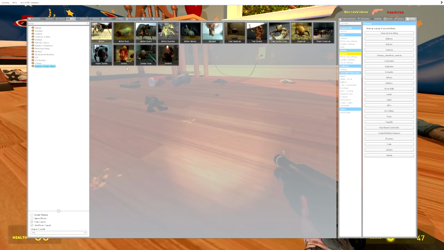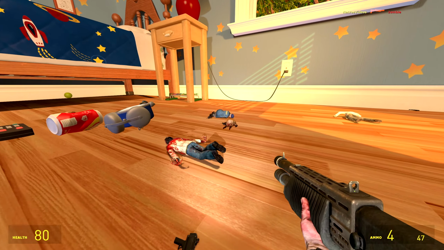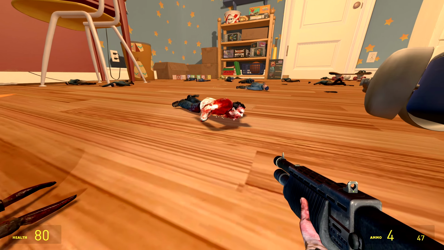Now, sometimes they don't. I think when you kill the... Okay, yeah, there we go. If the headcrab survives, I don't think it'll work, but this time it definitely did. It's kind of creepy with the zombie. It's like he's still alive.